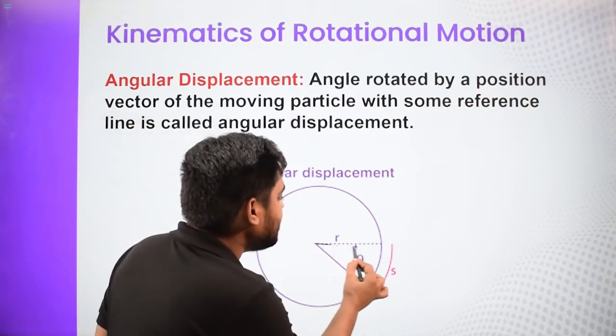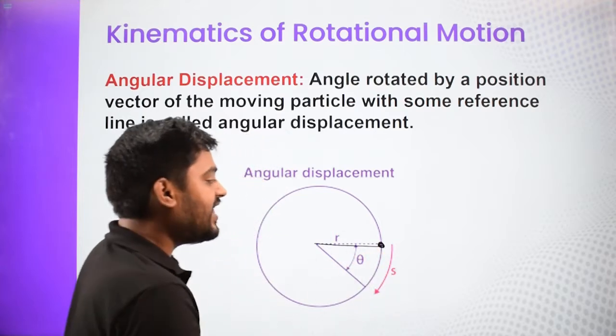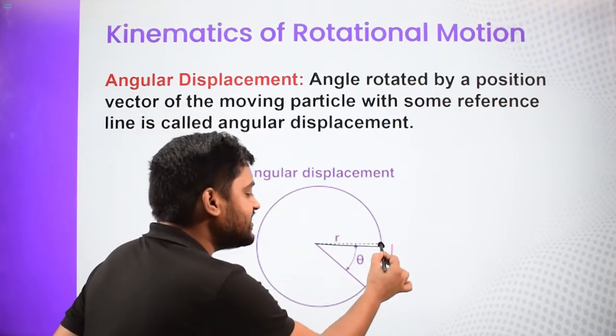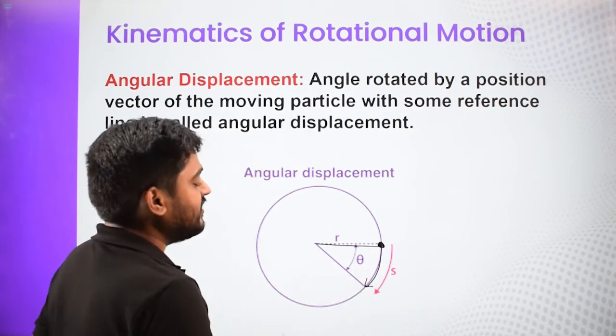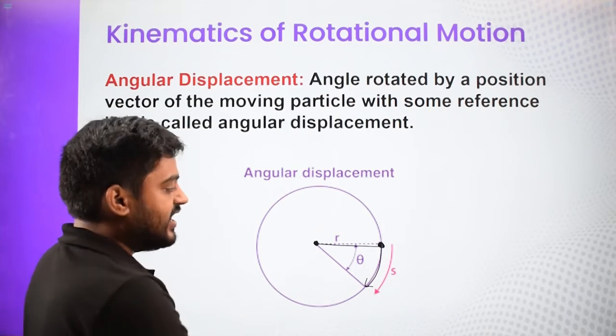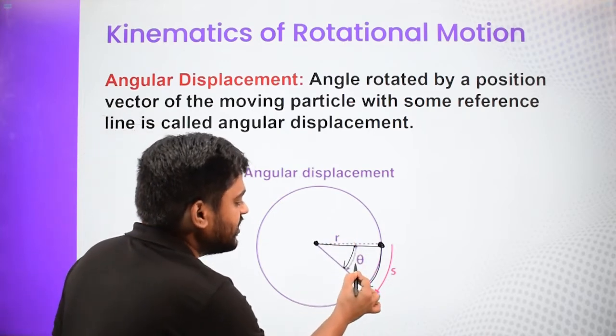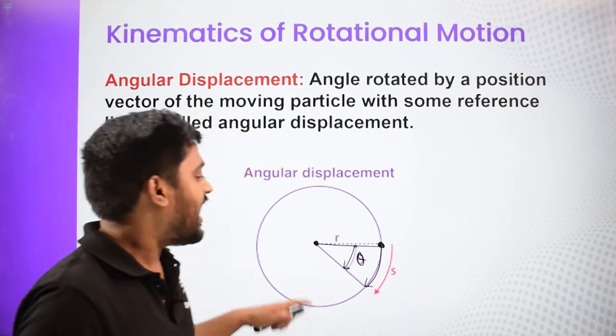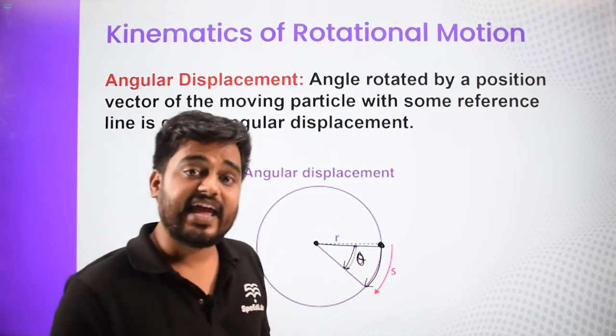So see, this particle is over here. When this is doing pure rotational motion, let's say a circular motion, right? So when this particle is moving along the circle, if we say the center, this line, the radius vector, is rotating by this much. So the angle covered by that is the angular displacement. So angular displacement is nothing but just an angle, right?